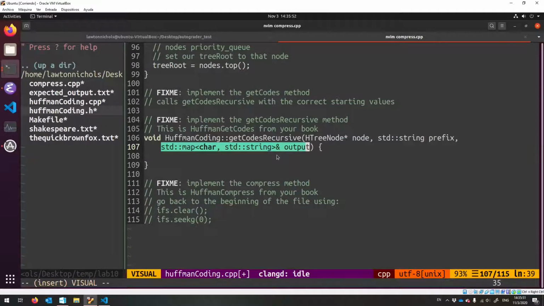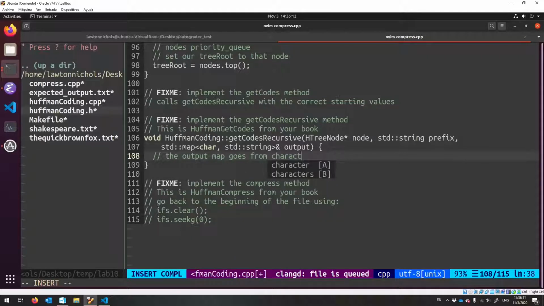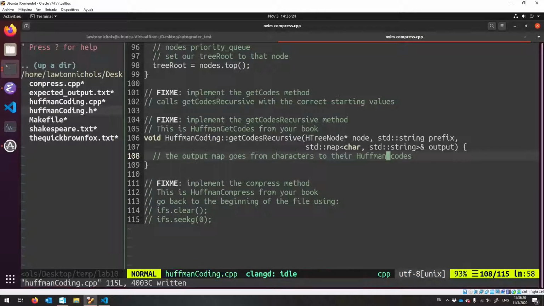So what we're going to do is, the idea is we're building up inside of output a map that we can iterate through in order, because it's an ordered map, going from characters to their Huffman codes, okay?